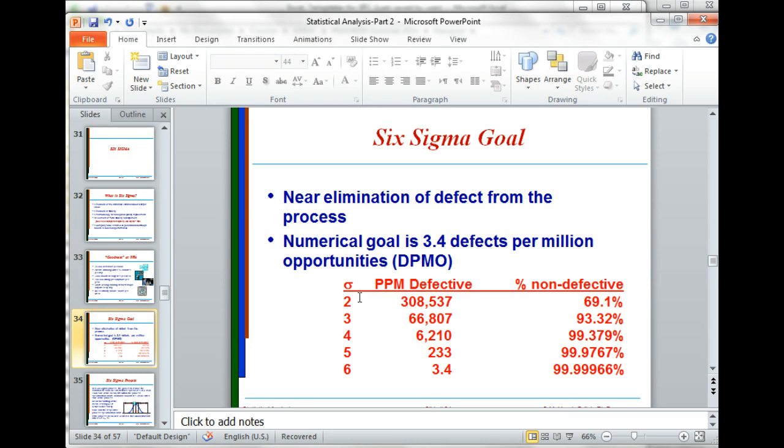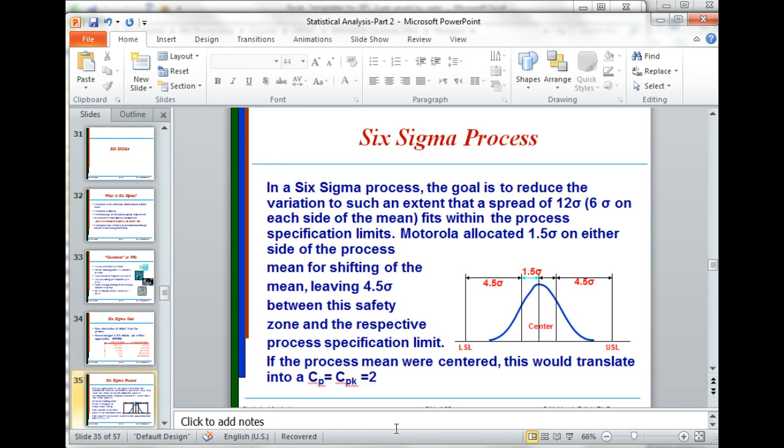And companies who have programs for Six Sigma are moving their processes from wherever they are, which is normally a good company, could be around 3.5, toward Six Sigma. And if it requires getting to Six Sigma, then they can make an effort to get to that. But sometimes the economics may just show that 4 or 5 is good enough in terms of the cost-benefit ratio or acceptance. So with that understanding, 3.4 per million is considered to be a Six Sigma process. So what does that physically mean?